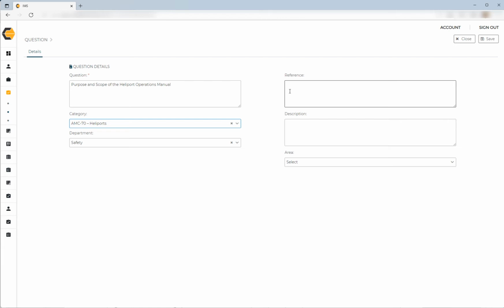If we have references to the particular part of a manual, the reference can go in over here. You can put a description in of what the question is about, and this description here is actually for the inspectors. So if there's further text on what you're meant to be looking at or what you want the inspectors to look at, you can add this description here, and within the mobile app this will pop up and give the inspectors some further reference around what they're looking for.